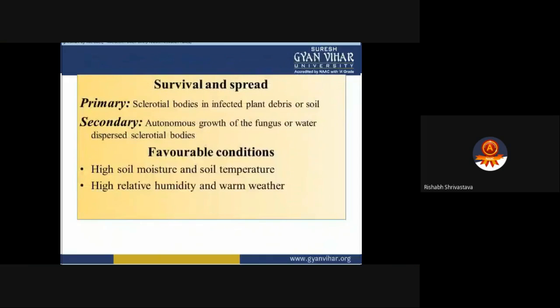Survival and spread. Primary: sclerotial bodies in infected plant debris or soil. Secondary: autonomous growth of the fungus or water-dispersed sclerotial bodies.